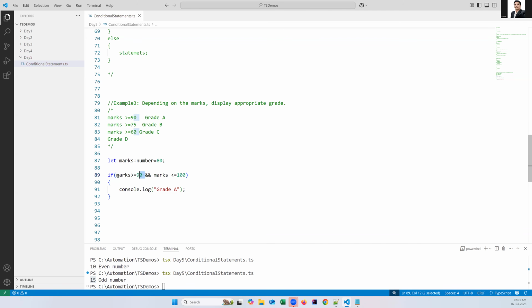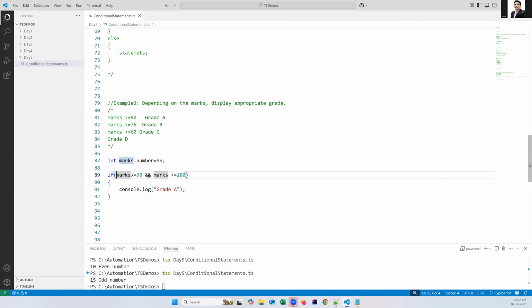This is the relational operator we use, and here is another relational operator, using the AND operator. Let's say I put 95. According to the value, the first condition is matched: marks greater than or equal to 90 is true. The second condition is also matched, so it also returns true. When I use AND between two trues, the whole expression returns true, and then the statement will be executed. This is the first condition.